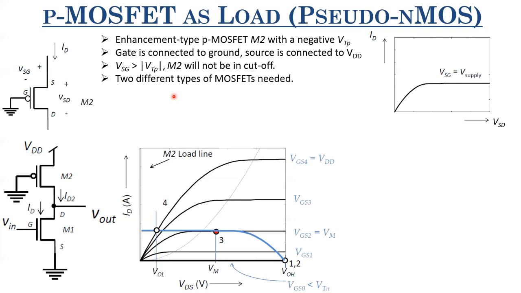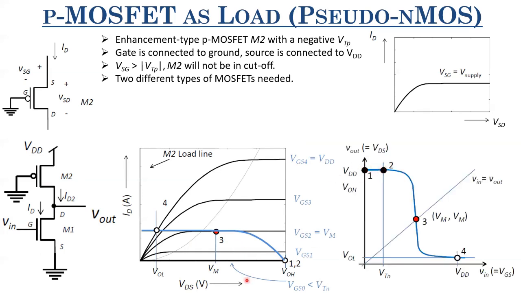They bought that idea. If you look at the superimposition of the load line with the output characteristics of this MOSFET for different values of Vin, we find that VOH is VDD. When Vin equals 0, this is cut off, and the load capacitor can get charged to VDD through this PMOSFET as load, because this is never going to be in cutoff mode. Irrespective of the drain voltage, since VSG is always positive, it will always conduct, and the load capacitor will be charged to VDD. So until Vin equals VTH, the output remains at VOH, which is VDD.